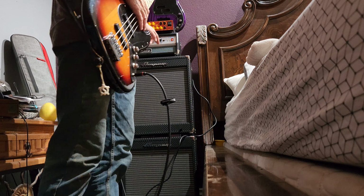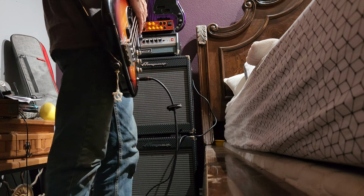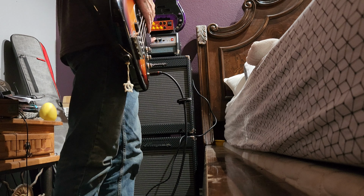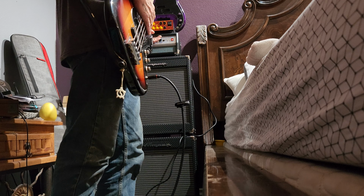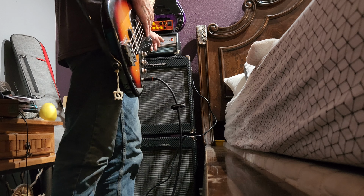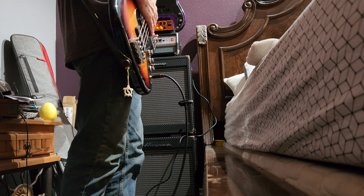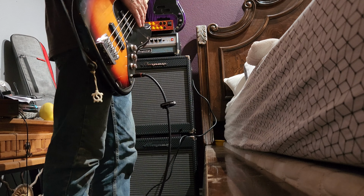Yeah, the answer to that is the micro drives. And that's just a good tone, bro. You know what I mean? It's a little mid-range out, a little bass up, and a little treble up. Treble to taste, of course. This thing has some good bite anyway. I just like to emphasize the high because there's no ultra high switch on the micro.